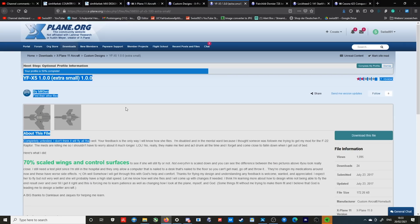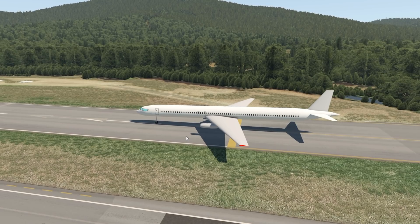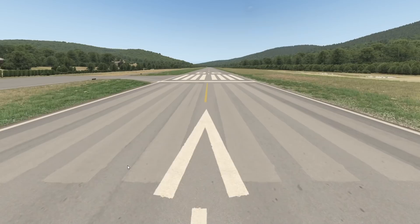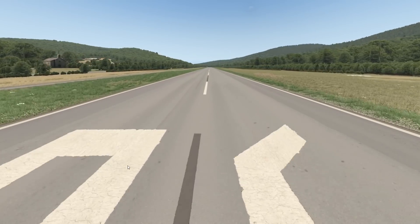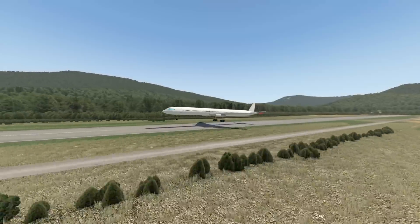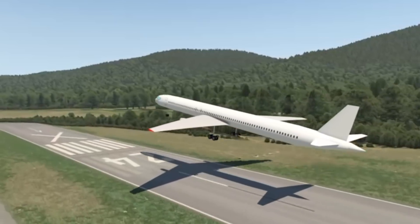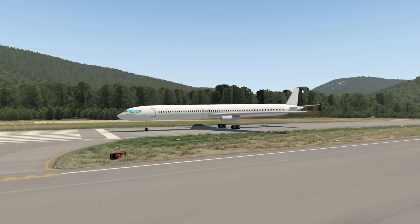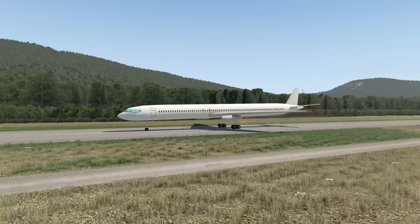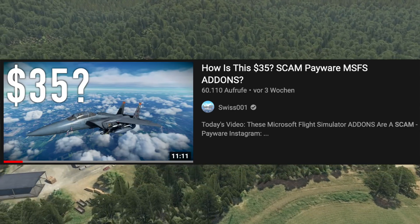Interesting how this can be the worst custom-designed plane. We also had planes like this 7-7 — yep, also a custom design — racing against this tow truck here. This doesn't even have a cockpit at all; it's just showing like a front camera or something. Let's check out how this plane flies as well. This should be pretty much the worst-reviewed custom-designed plane because it doesn't fly at all. I always appreciate people and their creativity, so maybe we shouldn't judge them. At least they're not charging any money for what they're doing. There are way worse examples in the flight simulation world.